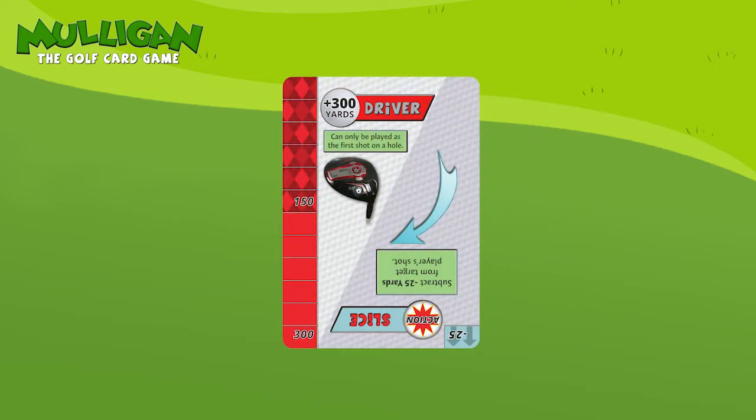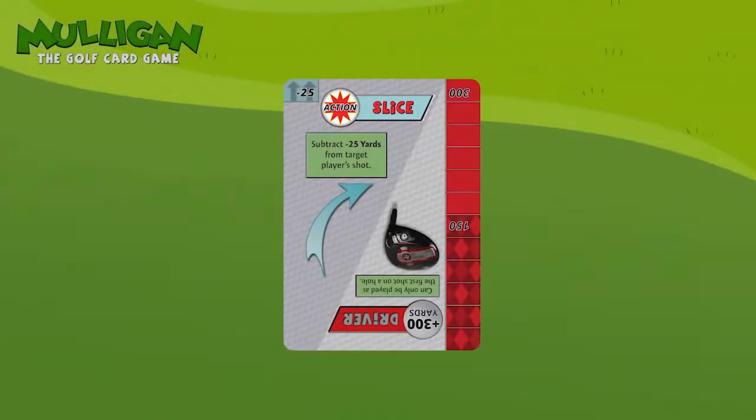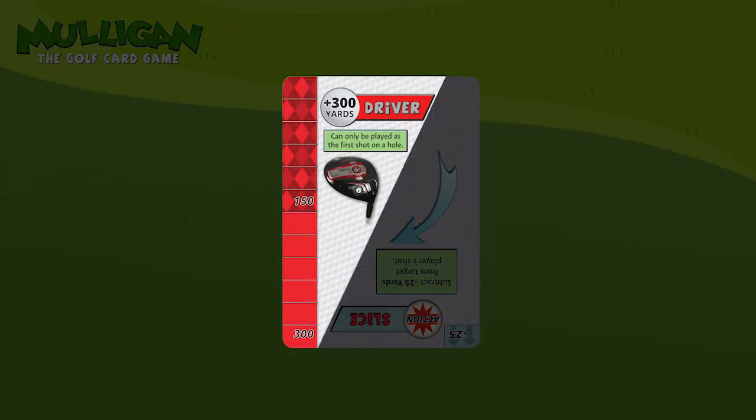Each card in Mulligan is actually two cards in one. You'll choose which side to use when you play it from your hand. Club cards are used to advance down the course in the game, and your goal is to use as few of these as possible to get to the hole first.